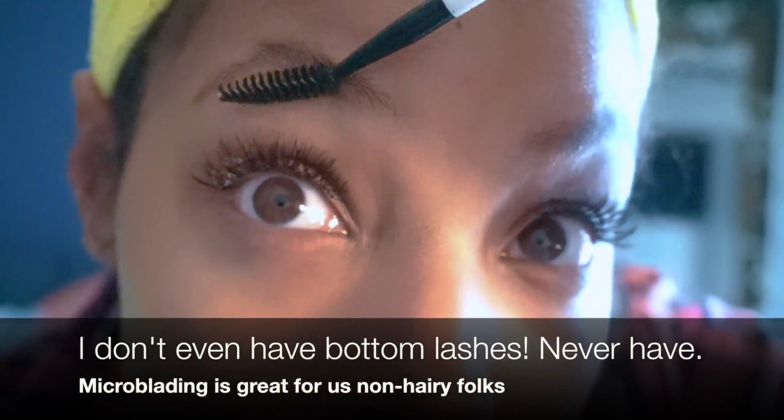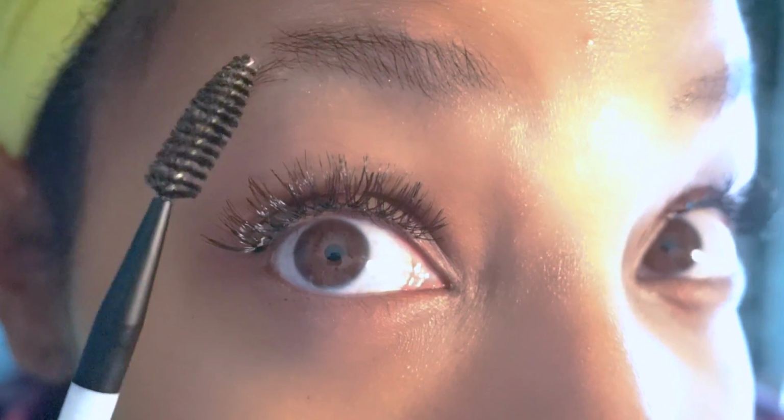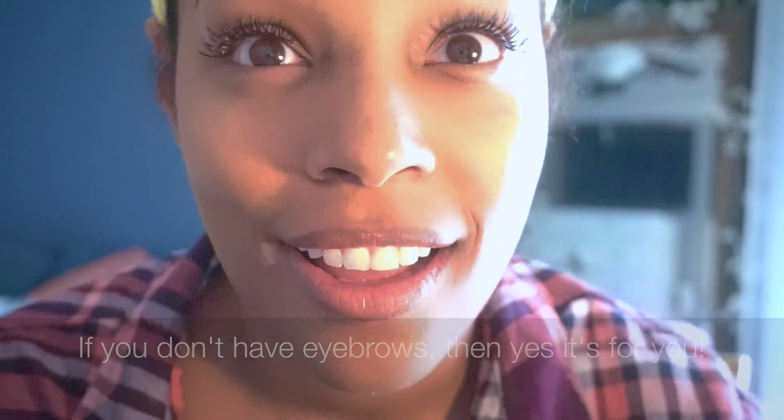So my eyebrows are kind of sparse. They're not really what I would consider thick. And yeah, as you can see on the ends here, I would really benefit from microblading. The way you know that you benefit is if you are constantly filling in your brows on a daily basis, or you just don't have any hair. So it really just boils down to that.